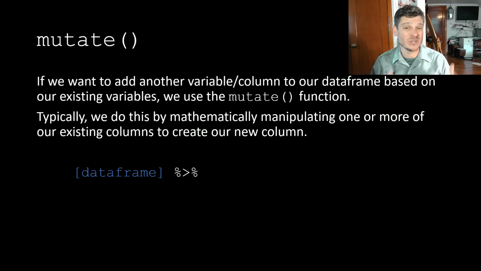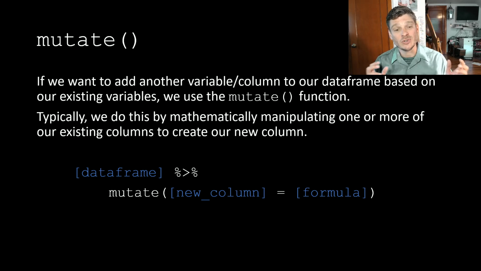But the main idea is we start with our generic data frame. I'm going to pipe that into my mutate and my new column. I'm going to name whatever I want my new column to be, and it's going to be equal to some sort of formula. Notice, because I'm setting my new column equal to some formula, I am just using a single equal sign. This is not a logical comparison. I'm creating an entire new column that is based upon some formula or some function. So it's only one equal sign here. I get really frustrated with that because I make that mistake all the time. I don't know why. We all have our things that we have to be careful for.